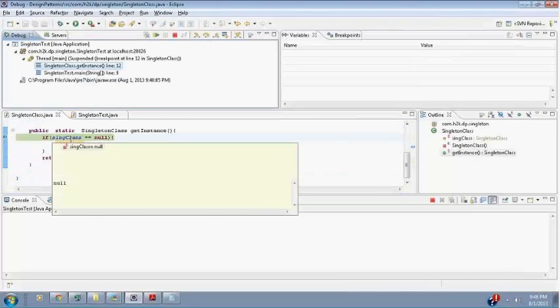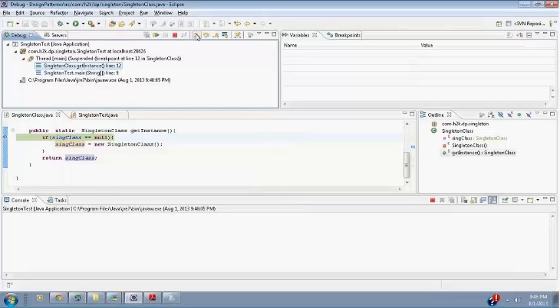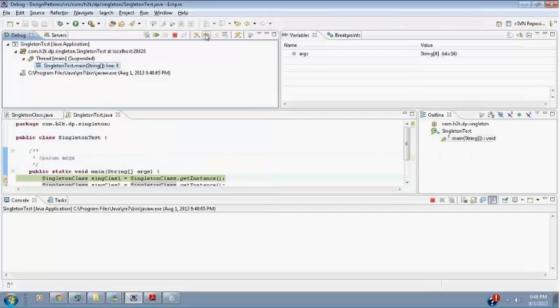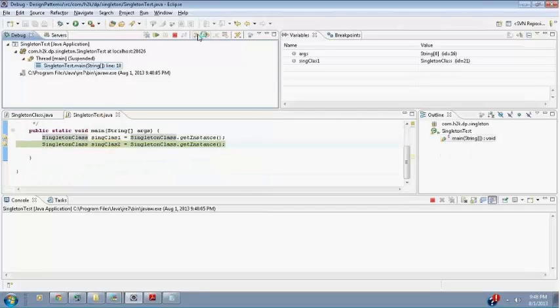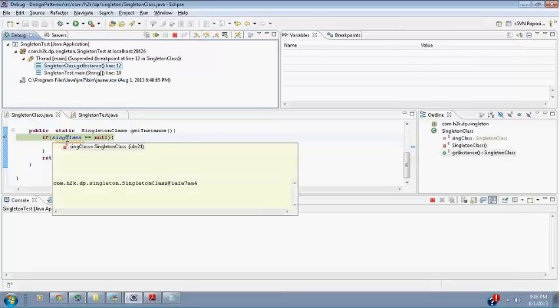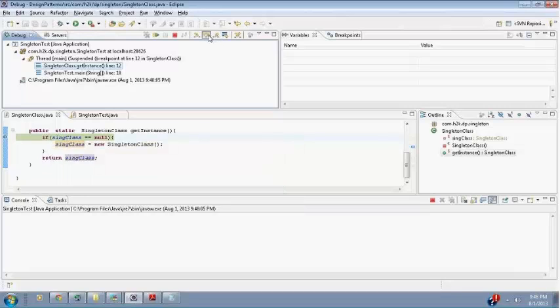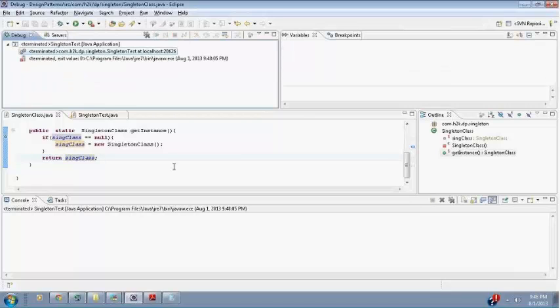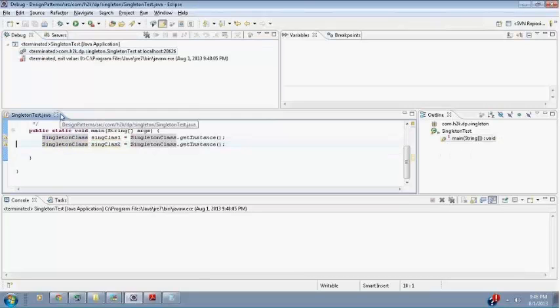Now the first time we are coming here, definitely this class is null. So we created an instance and we returned it. Now the second step, we again go inside and see what happens. Now when it comes, it actually finds an instance, and it will not create a second instance, and it will return the existing instance. And this is going to happen for the entire life of that particular JVM. So this is the singleton pattern.